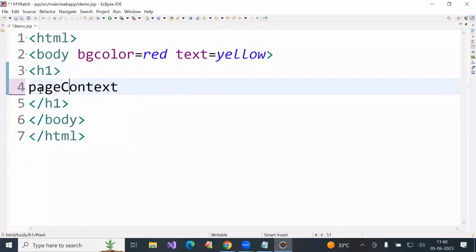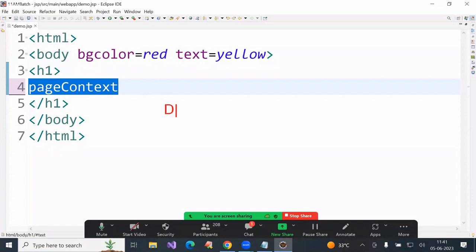Here p is small letter. It is an object reference. pageContext is a reference of which class? PageContext only. But there P is capital, here p is small. That is the class. This is the object reference. The object reference name is also pageContext. See?